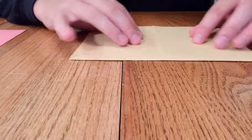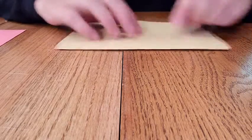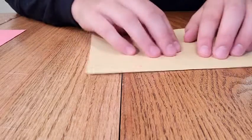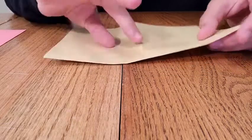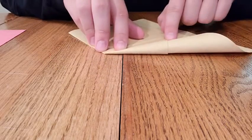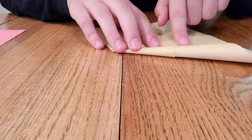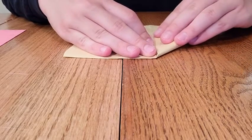Now we're going to flip it over onto its side. Make sure that your triangle is facing away from you and the empty part of your paper is facing towards you. So you're going to take the corners that are away from you and fold them back in just like you did before, but you should see the line coming in from our previous fold. If you don't see that, you have to flip around. So you want to see that. Alright.